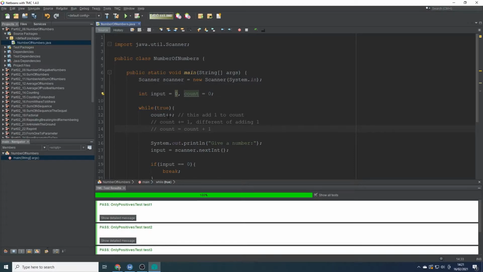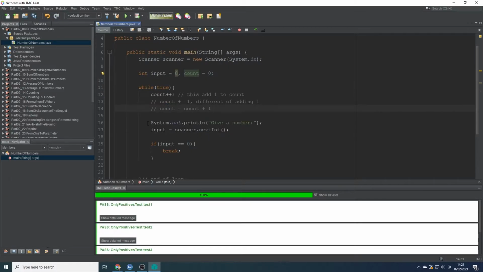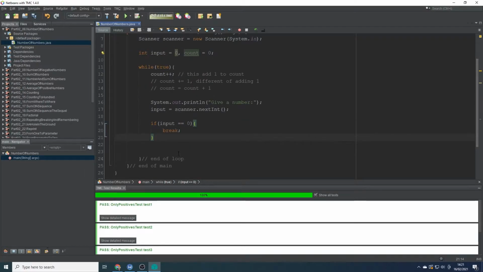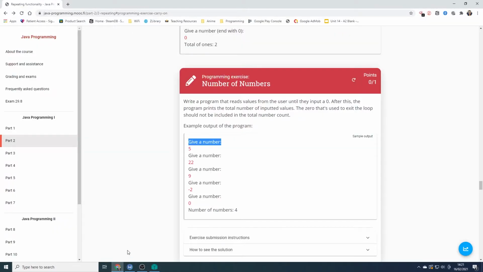Okay, so again, another way of doing the same thing. So we have got count plus plus, we've got System.out.print give a number, input is equal to the next line. We need to update our count. Oh no, we've done our update counter. Let's just double check and see what else we need to do.